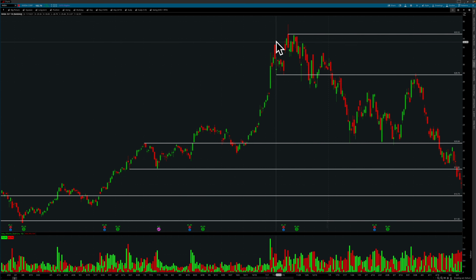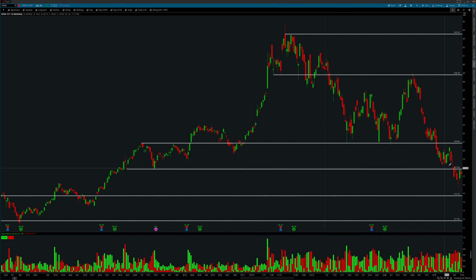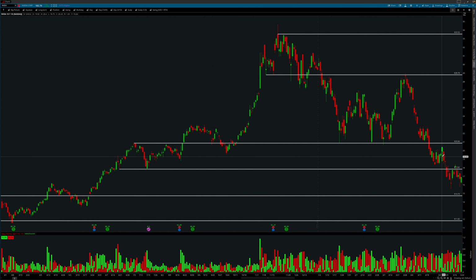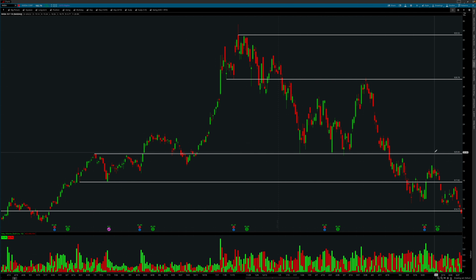Again, this was prior supply, so it's going to act as resistance initially, right? And when you're in price discovery, you have these supply zones that get created. If they get tested again, often they're going to act as resistance. Comes back and tests demand again, loses demand, so there's more supply. People are still selling. People probably got scared after if they didn't take profit here, and now they're here, they might be panic selling as we move back to test this lower zone.